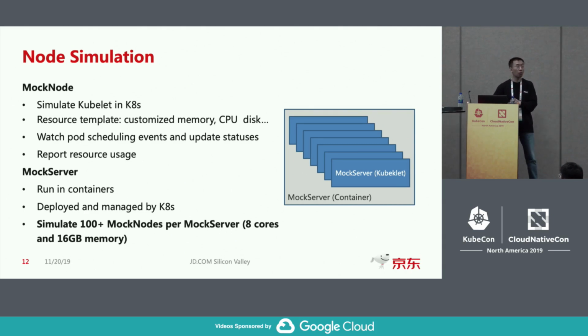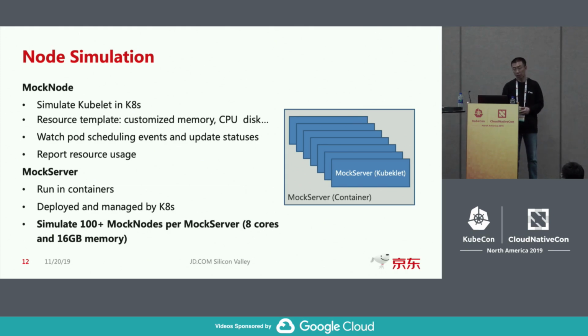So this simulated Kubernetes basically just mimics the real behavior of Kubernetes, right? It interacts with the API server, and interestingly, it also watches all these events. It also reports the resource usage and other things. So from the API server or the master controller perspective, it's just like a real Kubernetes node, of course.